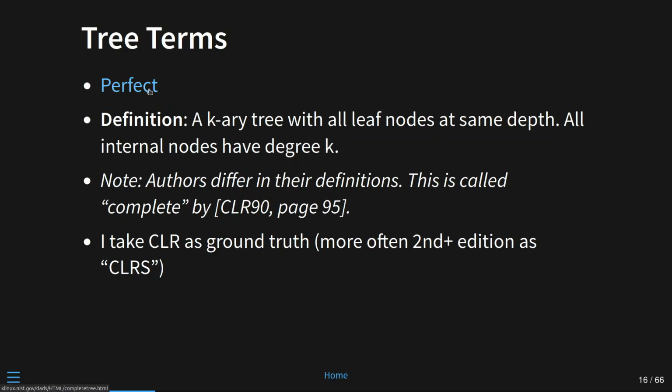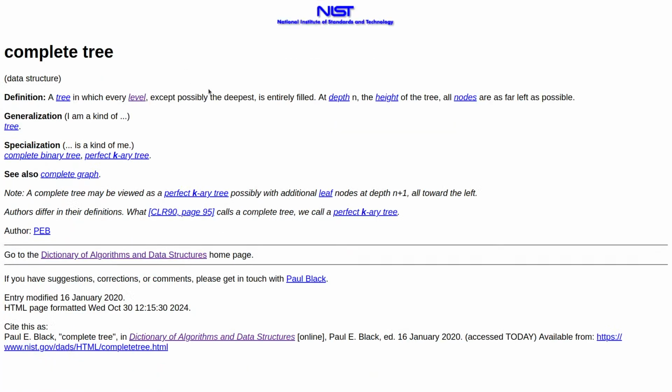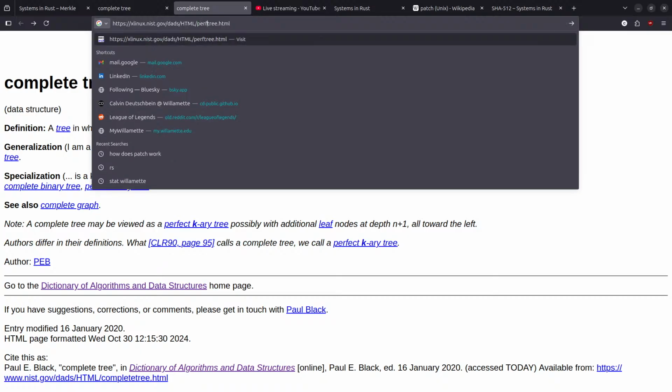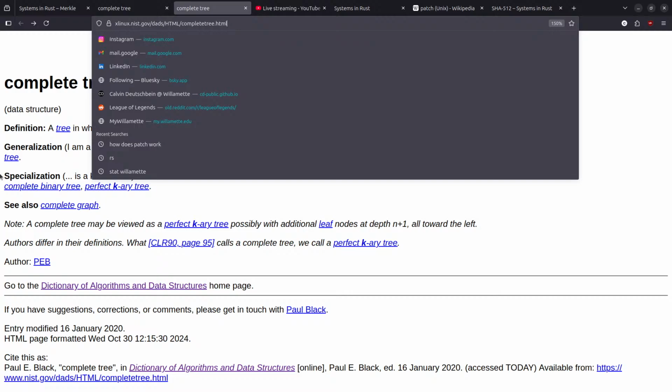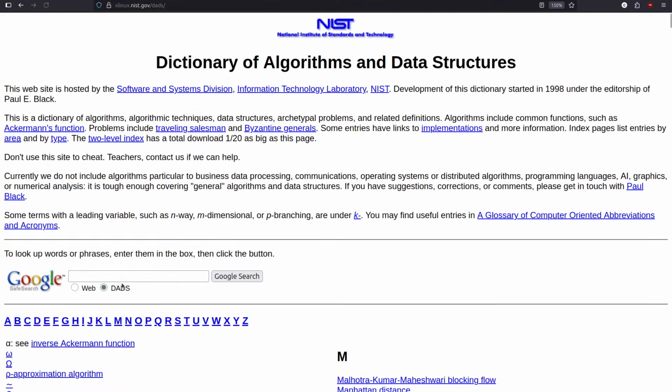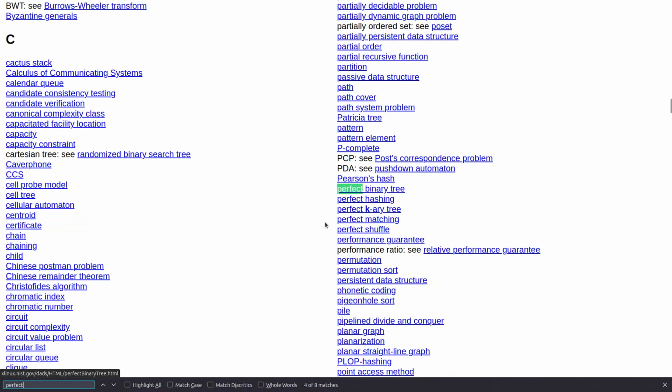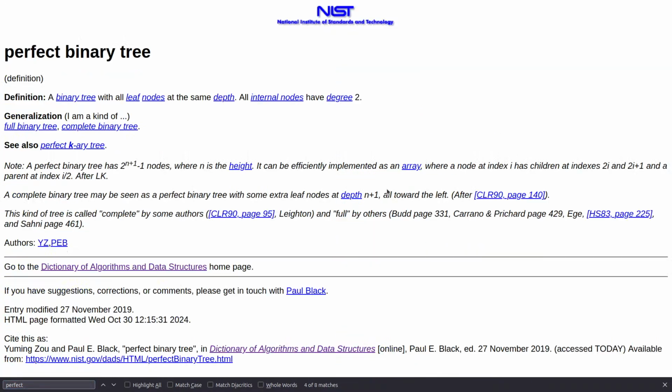Did that not work? Perfect tree? See if I can find it. Perfect tree. No. I'm going to find it. Here we go. A perfect binary tree.